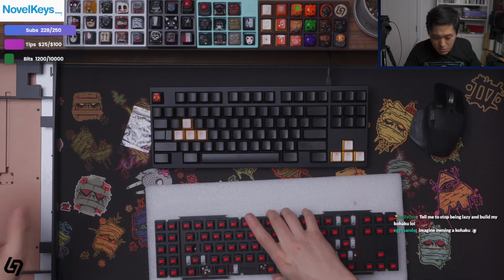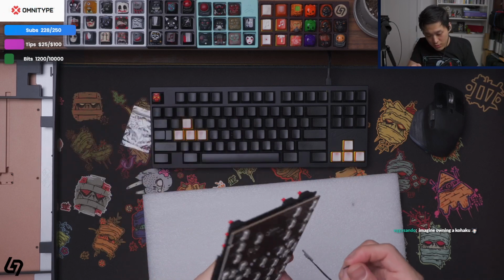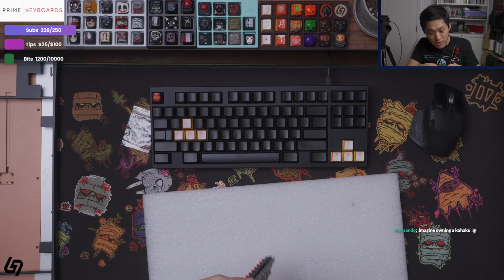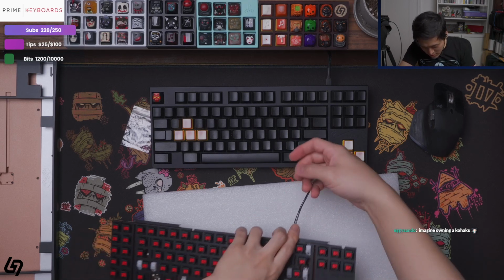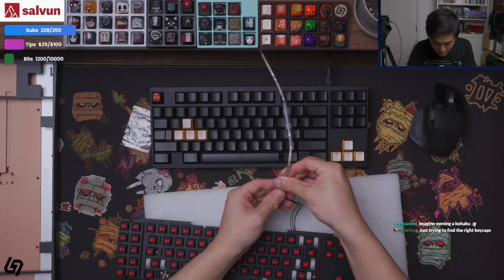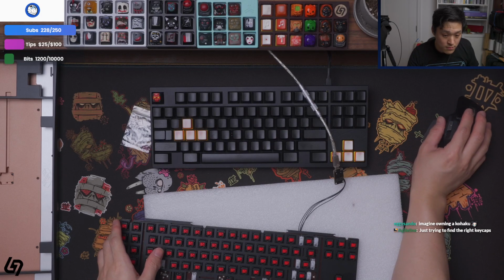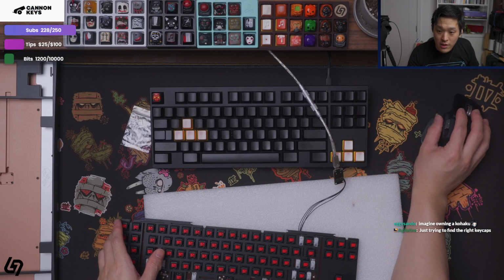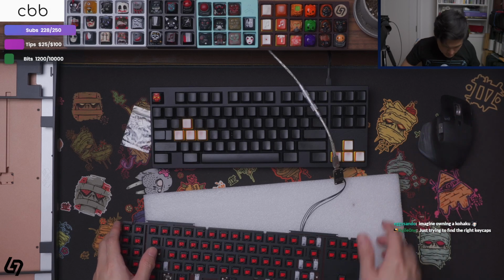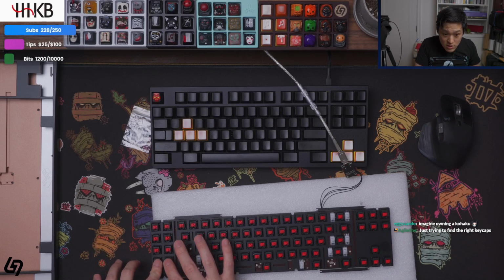Alright, I'm gonna test the PCB first before I continue doing anything else. And then we're just gonna put it into the board right away. Imagine owning a Kohaku? There's people who are jealous of you. So do it for them, do it for yourself. Trying to find the right keycaps. Okay. Fair. Let's see, I have 2, 3, 4, 5, 6, 7, 8, 9, 10.